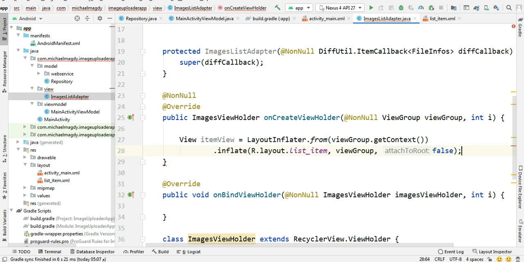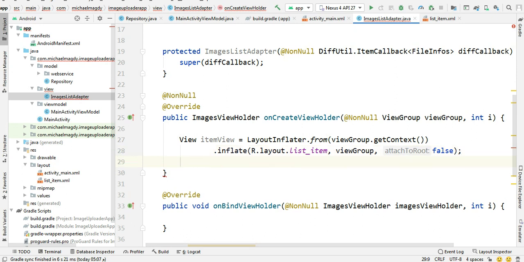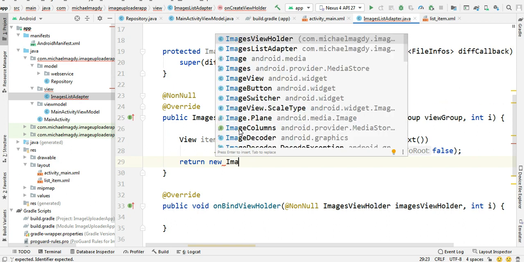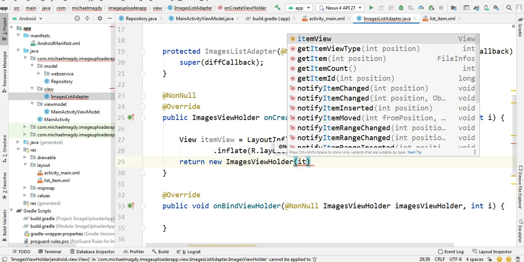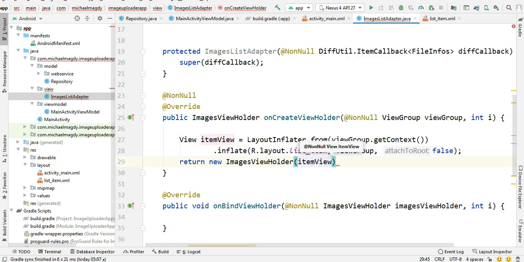Now we have the itemView object, return a new ImagesViewHolder and pass the itemView. That's all for the onCreateViewHolder.